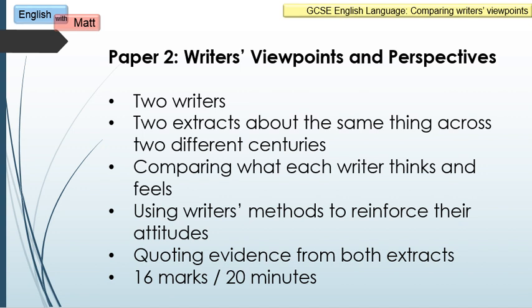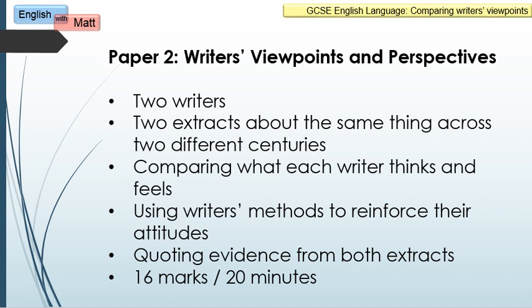Because students are being assessed on multiple things, really. They're being assessed on their ability to compare, they're being assessed on their ability to quote evidence, to use terminology to do with methods, and also to do what the question wants you to do, which is to talk about writers' perspectives and their opinions. So there's lots going on for this question, which is why you've got longer, 20 minutes or so.